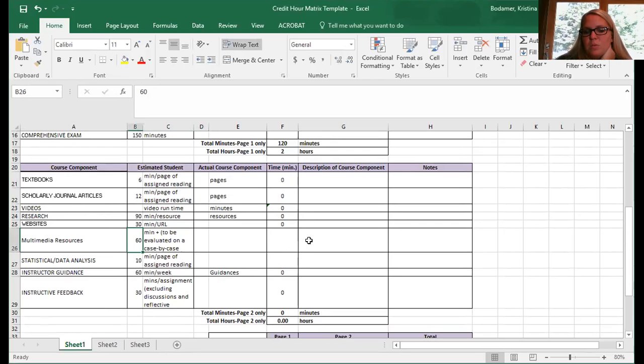Just like with the PowerPoint, if you have different things, all you have to do is come over here, talk about where it is, and what you counted for the minutes and why. I remember one was an interactivity that somebody had created, and 60 minutes to complete it was really outrageous, because I think it maybe took them 5 minutes. So for that one, I differentiated it here and said, 5 minutes, week 2, and I used the exact title of the interactivity.